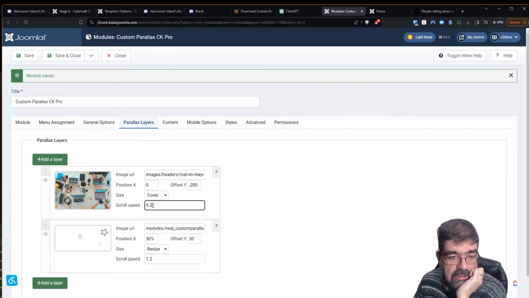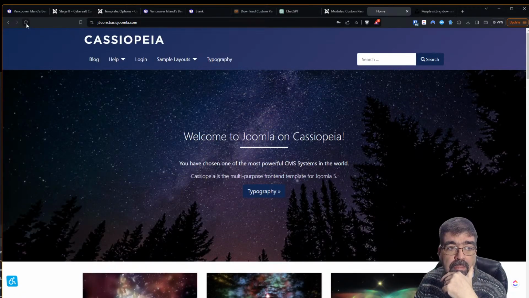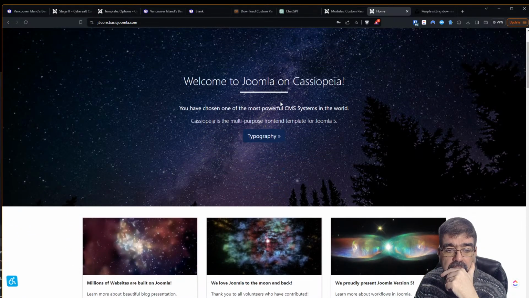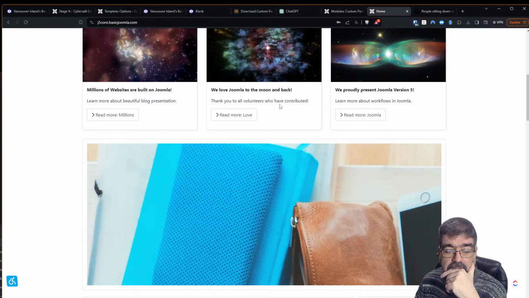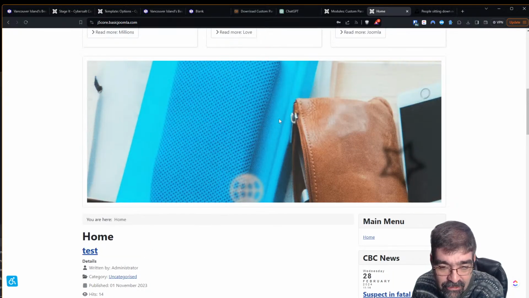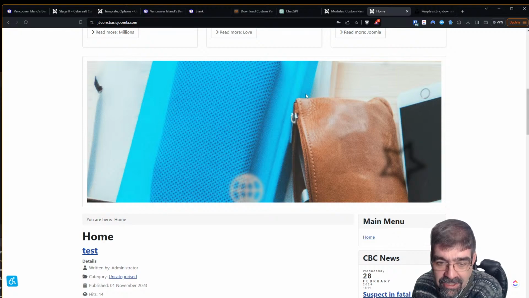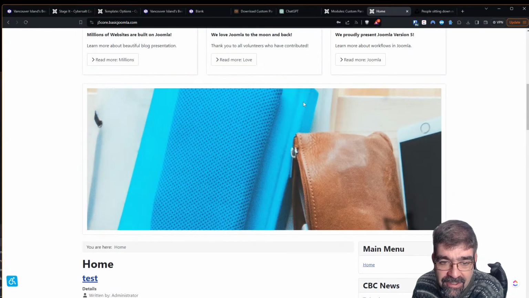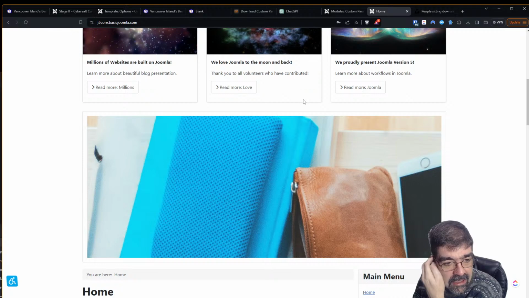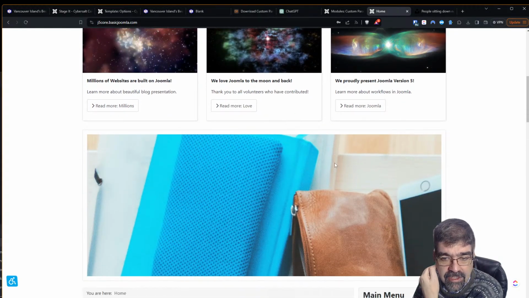Change that scroll speed back to that. Let's try normal. I mean, this is a ginormous picture. Yeah, there's the picture full size. I didn't resize it uploading. That wasn't the option, but you probably want to just do it to 1920 because this is a big image. Keeping in mind, if you do full size, you're going to get something a little bit better. But it is fitting there.